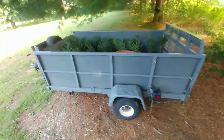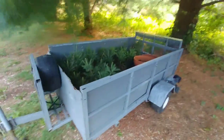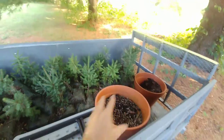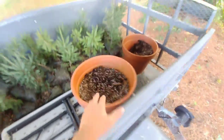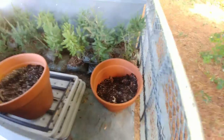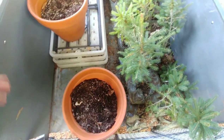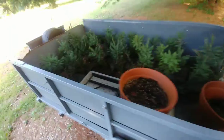I have this little utility trailer that's light enough to pull with the Volvo. I did a nice little stack in here yesterday - drove it right into the backyard down to the tree farm, and Laura helped me load these up, kind of stacked like Tetris to fit more. I'm going to move these from the back and stack them up on the tables. The terracotta pots are large - the trailer's four feet wide and I've got an 18-inch pot going across. My three fold-out display tables are in there too.